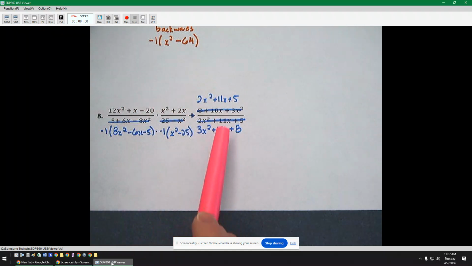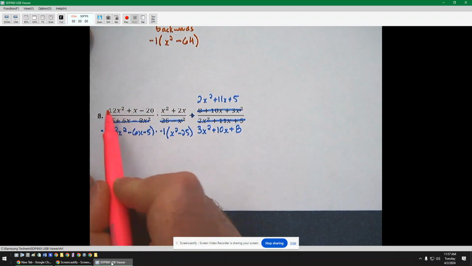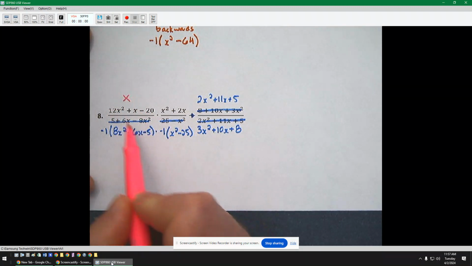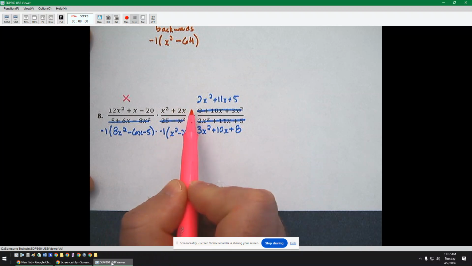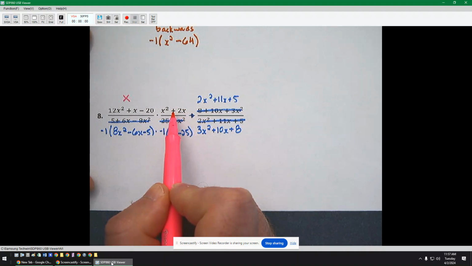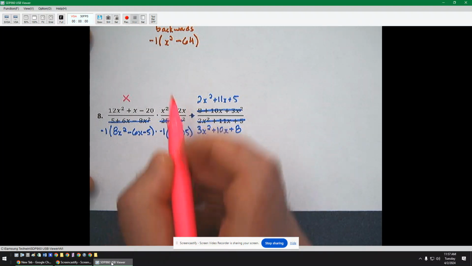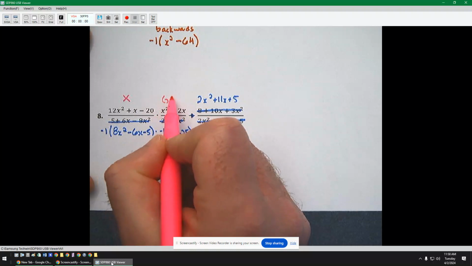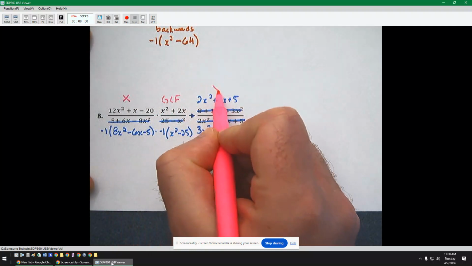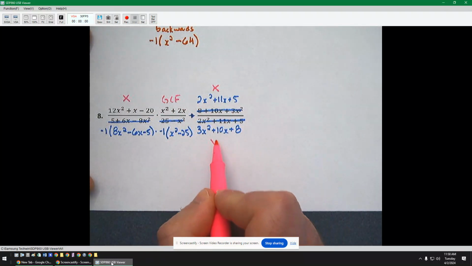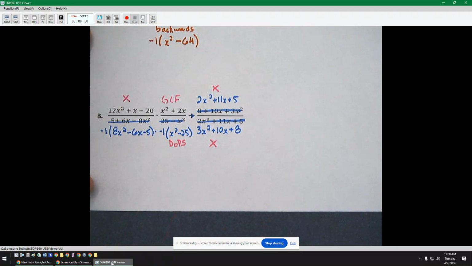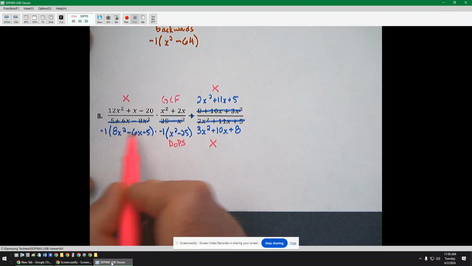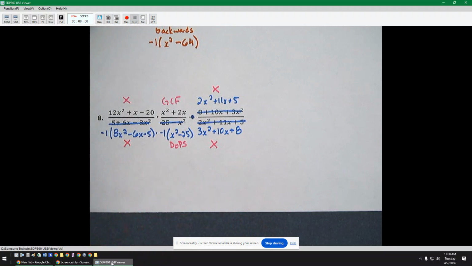I'm going to go through and say what kind of factoring everything is. So this is an x factor. This isn't an x factor because it doesn't have 3, and it's not dopes because these aren't perfect squares. So this has got to be a GCF. This is another x factor. This is another x factor. This is dopes because 25 is a perfect square. And then this is an x factor. So I'm going to have to make 4 different x's for this one.